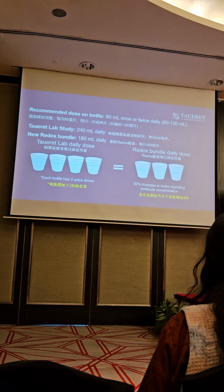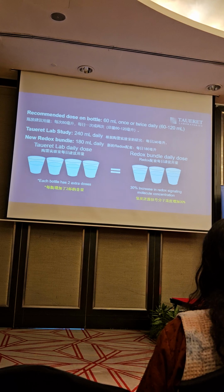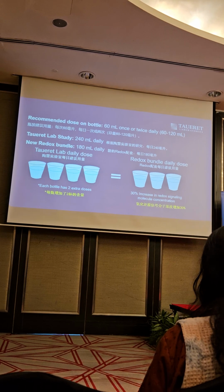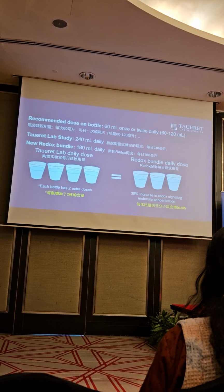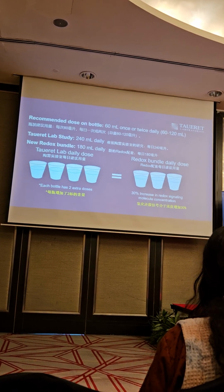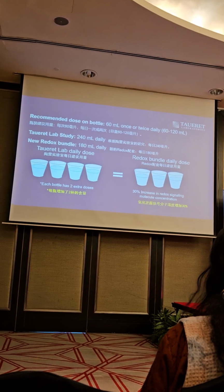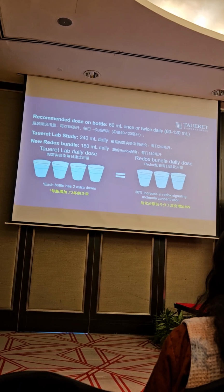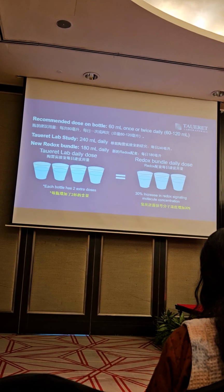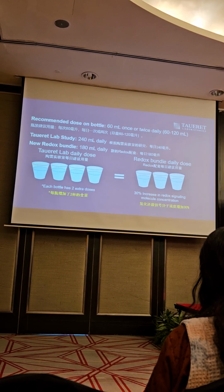We released a bundle recently, the Essentials bundle, and many have asked, why 6 bottles? I don't understand why 6 bottles. 6 bottles gives you 3 cups a day and then a little more, because we overfill each bottle. When you're filling the bottles, there's a little bit of variance in how much product goes into the bottle. We overfill the bottle so that even if the variance is a little low, you're still above the 1 liter that we advertise. And so this product now offers the same amount of redox signaling molecules as the Torrey Lab study participants were taking, with 3 cups per day instead of 4.